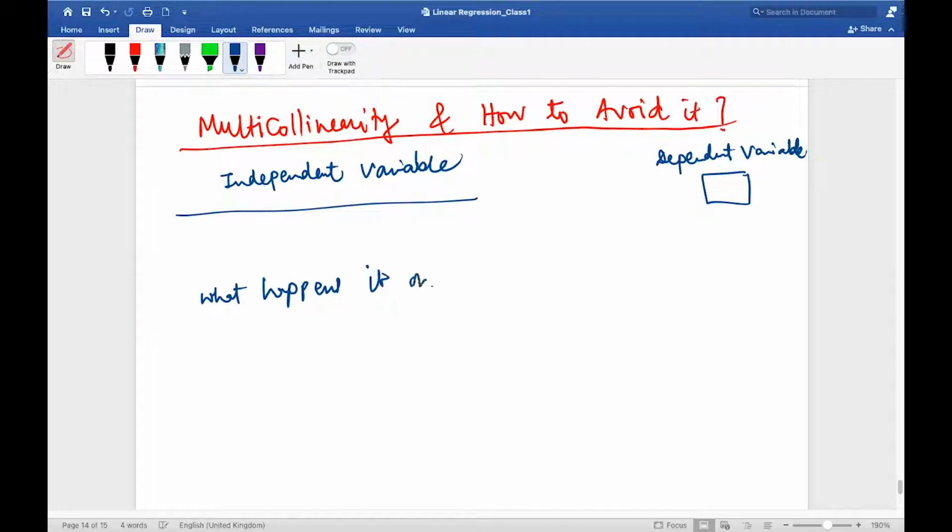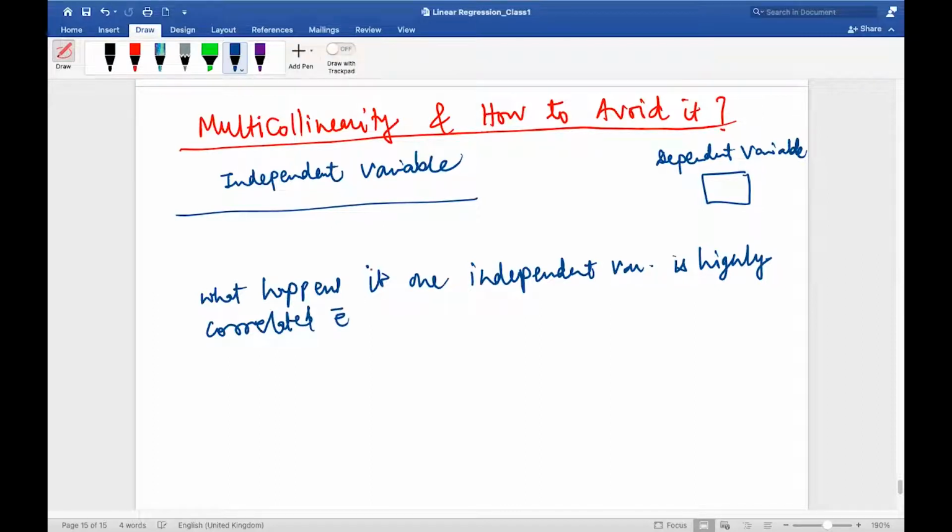Now, what happens if one independent variable is highly correlated with one or more independent variables?